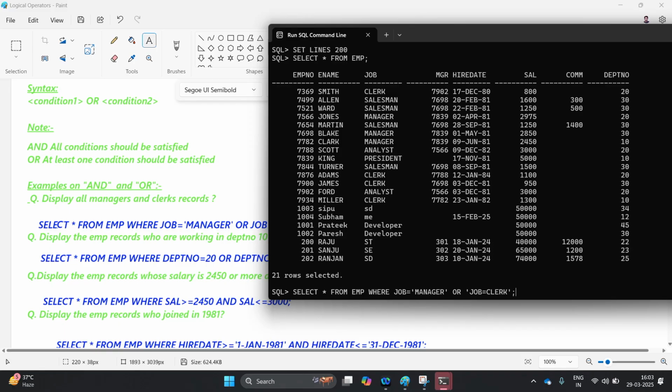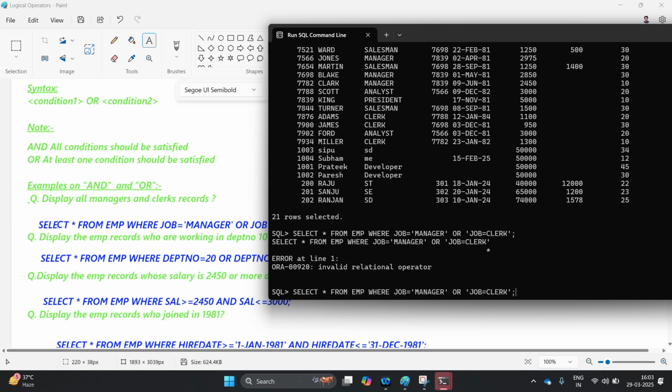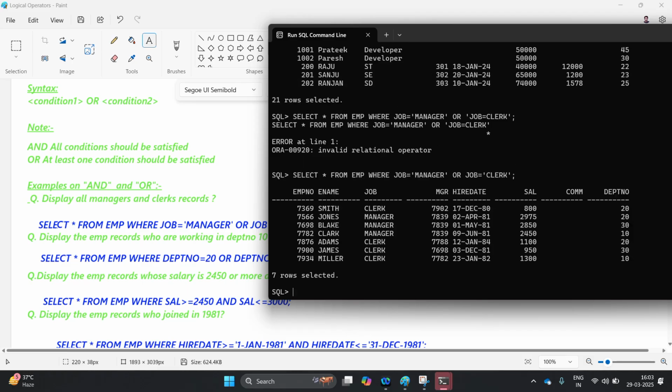Here we take the OR operator because one employee cannot join in two positions; they join in the manager position or the clerk position. So hit enter. 7 rows are selected, means 7 employees worked as either manager or clerk.